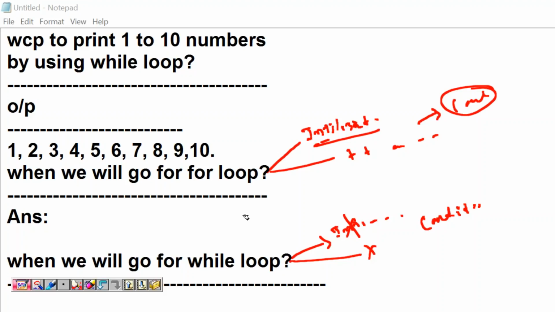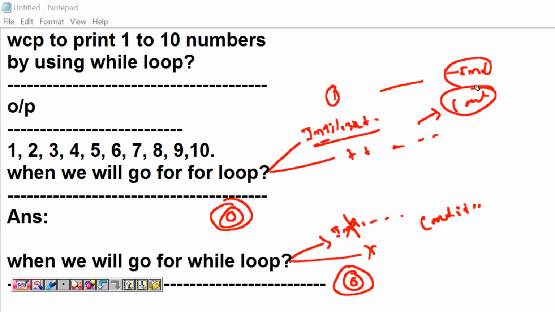Tell me. If we have some fixed iterations, with this we can easily say. Both are loops; loops are nothing but executing multiple times, like a journey. In this journey you are telling the starting source and the destination, the end point. You are telling: start from Hyderabad and reach Vijayawada.